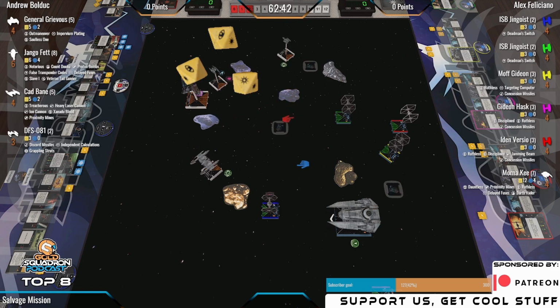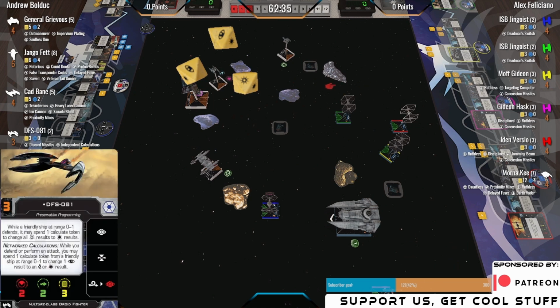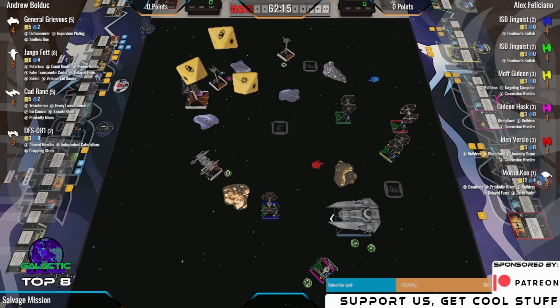To round out the list here, we have DFS 081 in the Vulture-class droid starfighter. Has the grappling struts config, able to land on those obstacles and stay still, be a turret. Also has Discord missiles and independent calculations. So a great little droid there, able to put out some automatic damage with those droid swarms.